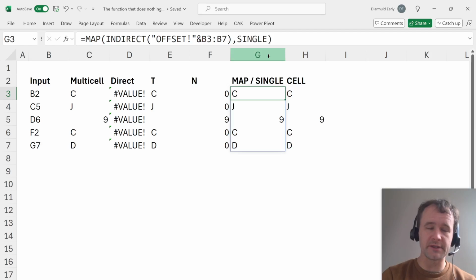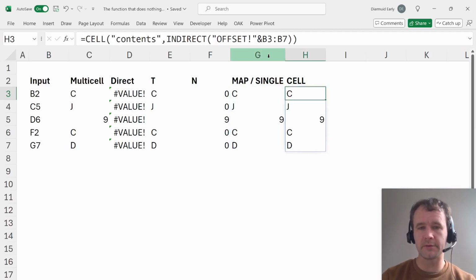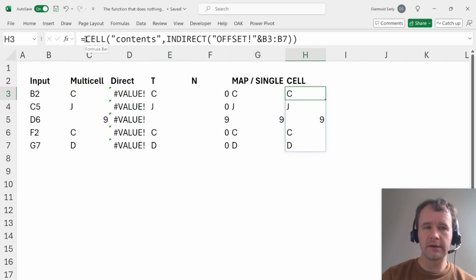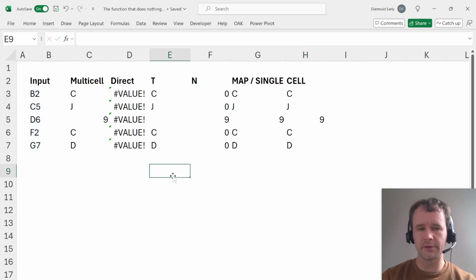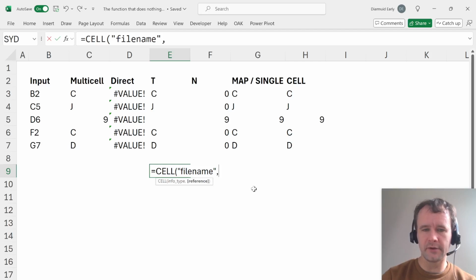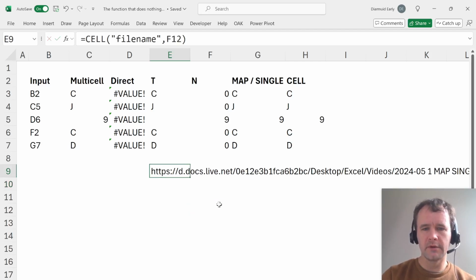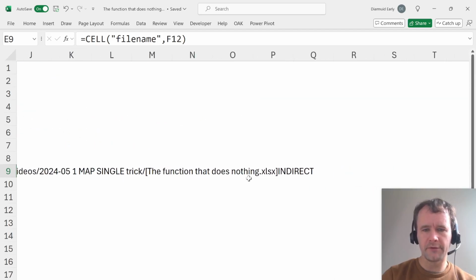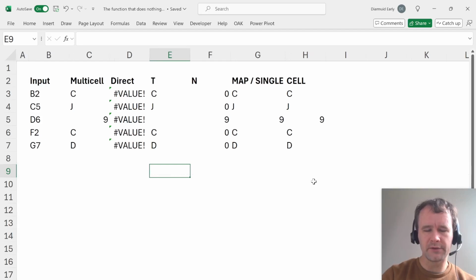And then the last piece of this is that in one of Bo Ridabon, Excel Wizard's recent videos, I discovered that there's another way to do this, which is he does it using the cell contents function. So it's not the most commonly known function, but you can get various attributes of a cell, like the width or type or row, prefix or parentheses or format, blah, blah, blah. The one I've most often used it for is file name. You can get the cell of a file name. So here it gives me the function that does nothing.xlsx with some weird thing because I'm on OneDrive, I guess.